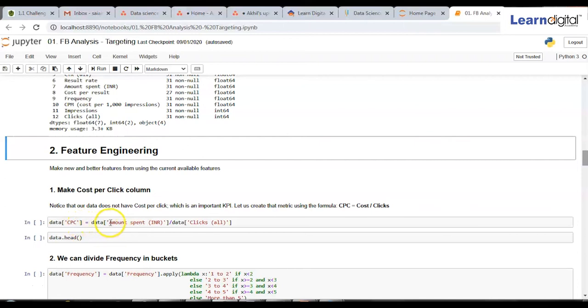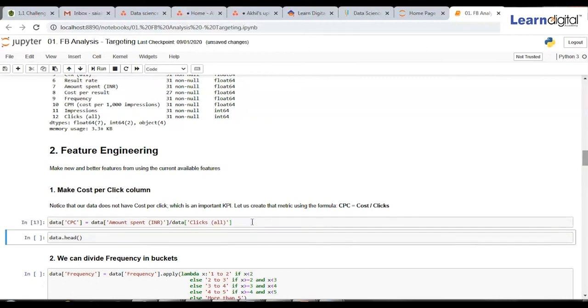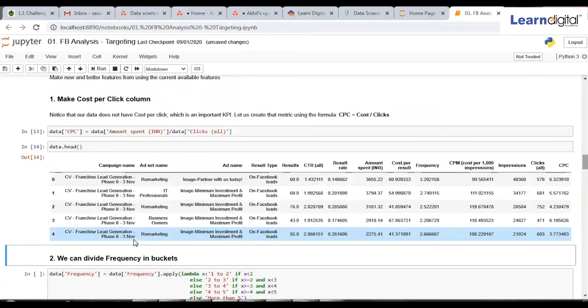Cost per click. So, when we add this column, we use the formula: in data, the column amount spent divided by, in the same data, the column clicks. When you divide these both, we will get the result in a column CPC in the dataset. Let me show you. Once it is executed, let us check the dataset.